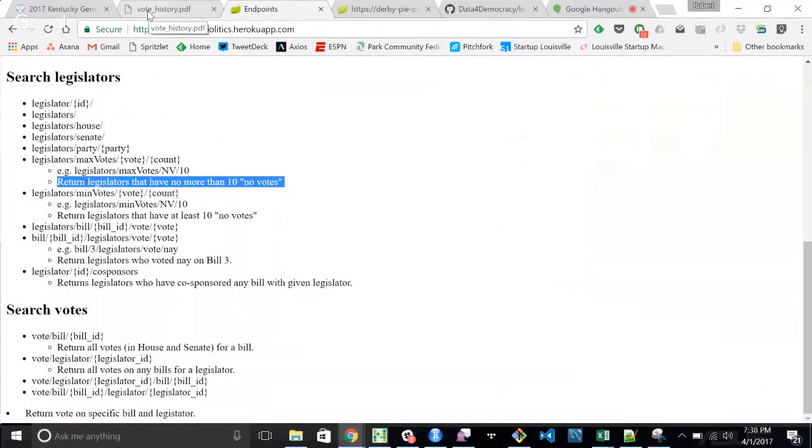The mayor actually came by and visited us. The mayor's a huge supporter of the open data movement, and we actually have an open data office here in Louisville. The founder of the Civic Data Alliance, which is a major group here that's behind that, is the current open data officer with the city of Louisville. So the mayor came by, was very supportive, and showed a lot of interest in what we were doing. It was pretty cool.